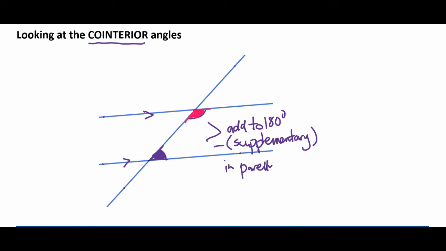That's how we say it, in parallel lines. Only if they're parallel. Again, I'm going to remind you about that. If we have two lines that are not parallel, then clearly these don't add up to 180. You can see they're greater than 180. They're greater than 90 degrees, each of them. So these are not.